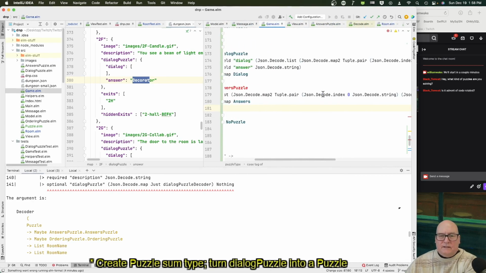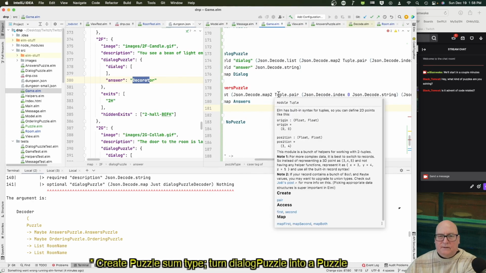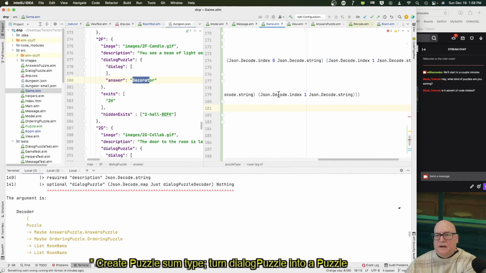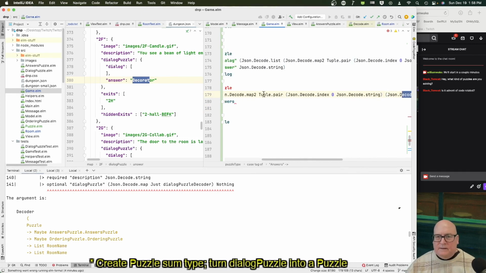Okay. JSON.decode. Well, it's JSON decode list. Well, string is kind of right. We don't need this index stuff. We don't need the pair of them.